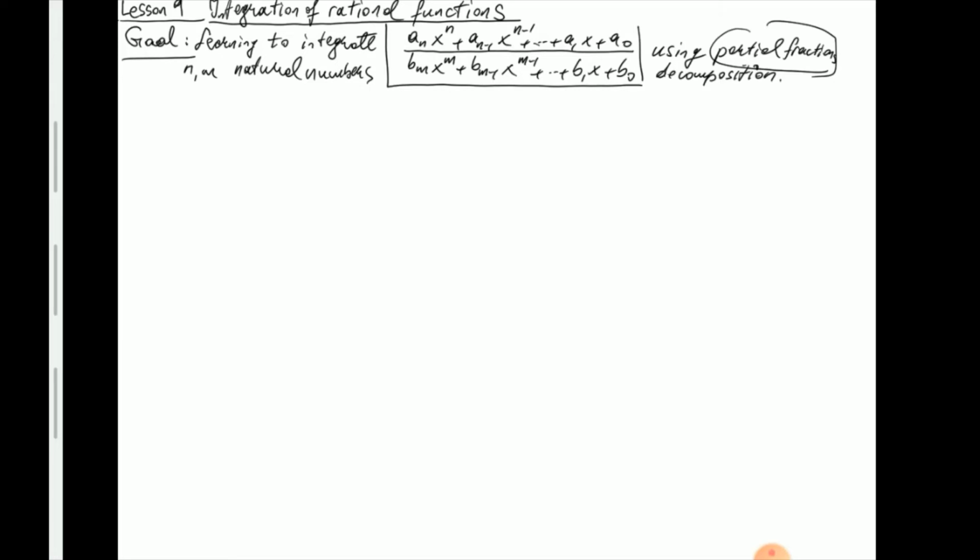And there is a theorem which I will mention later in the lecture, which states that specific types of these rational fractions can be split into partial fractions. And actually any rational fraction can be in fact boiled down to one of those rational fractions that can be split into simpler, relatively speaking, partial fractions.